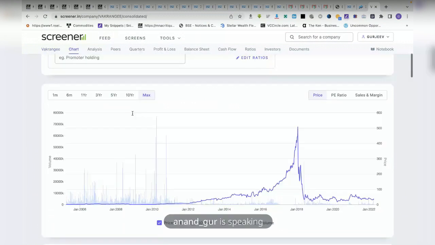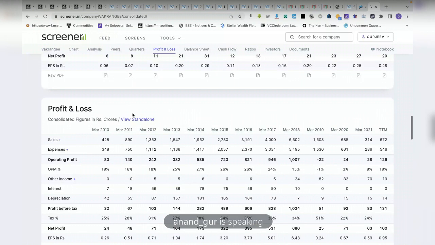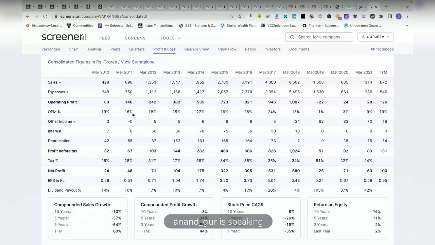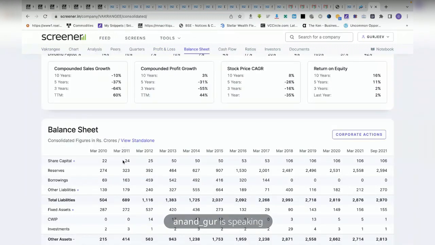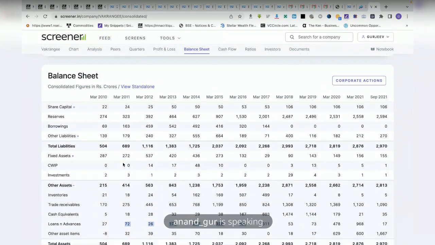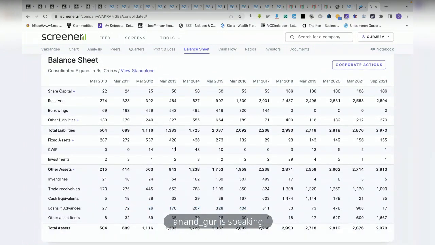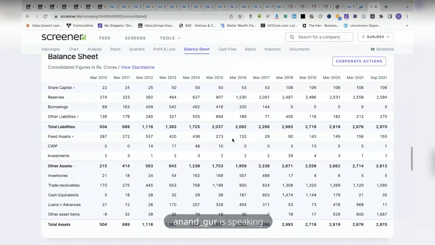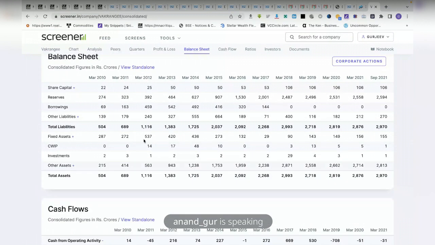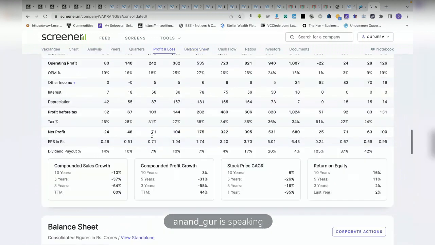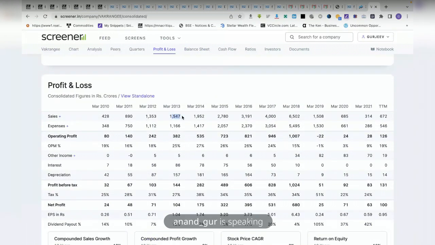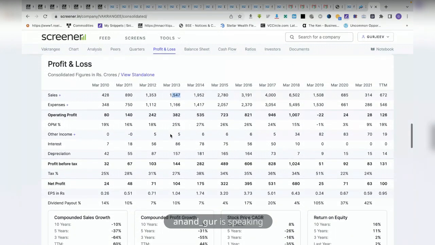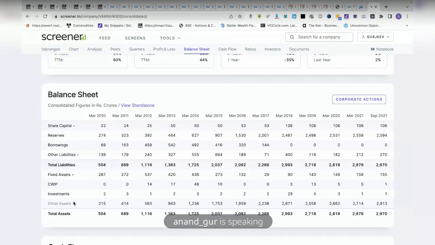So how do you catch these kind of things? Number one, if he is hiding in the assets, your asset turnover will start going down. And that is why you say any asset turnover below 1, I don't want to buy that business. So what is my asset turnover here? My assets are 420 crores or 530 crores, 2012 and 13. Look at my sales. My asset turnover is not below 1, it is more than 1. Sales divided by assets. But here, look at my receivables. This is giving me some other picture.